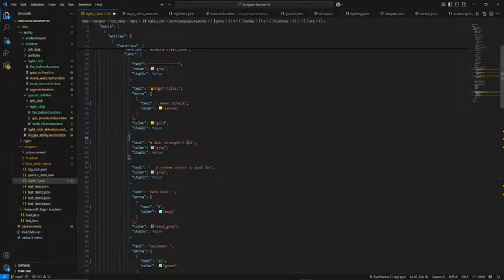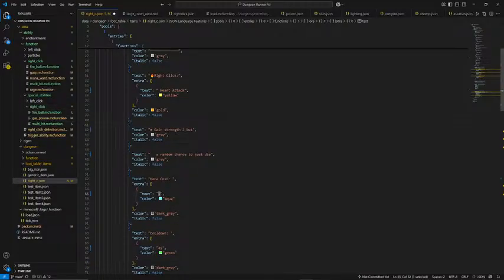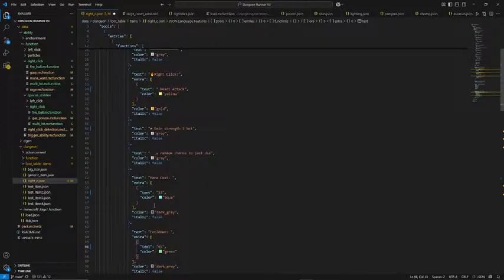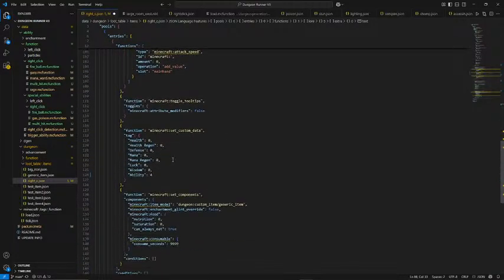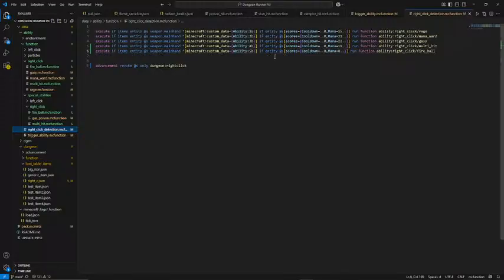Oh yeah. And this is gonna cost, let's say, 13 mana and a cooldown of 6. And this is going to be ability 6, I think. Yes, I'm pretty sure. Yeah.